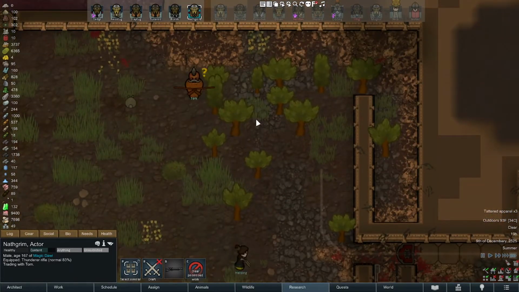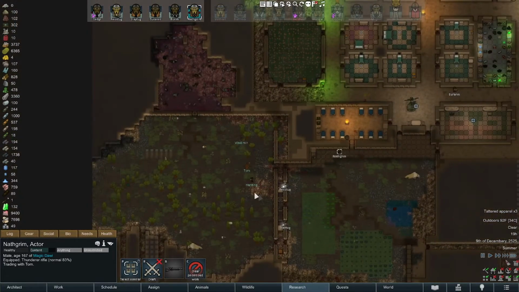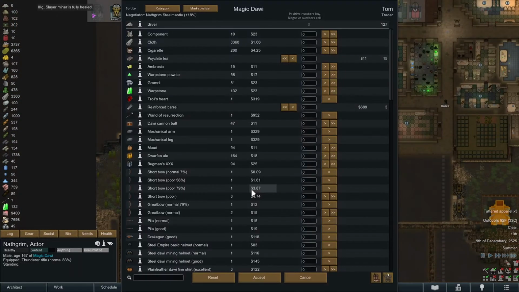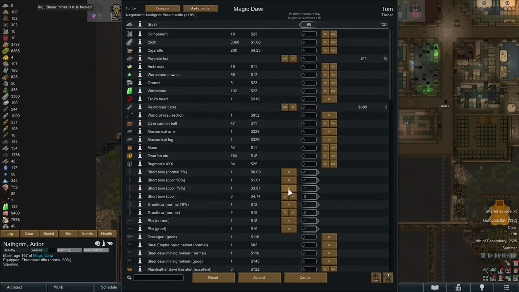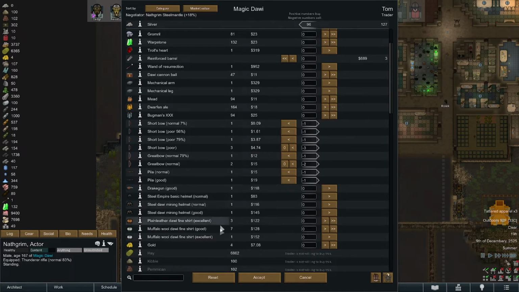Weird that they get those halfling backgrounds. I don't know how that happens. I haven't even looked into it yet. Oh, great. We have all these crappy weapons that we intended to sell. So there you go with that. Do you buy goblin weapons? No, sadly you don't. Anything we can buy? Reinforced barrel, psychite tea. No, that's going to be about it.